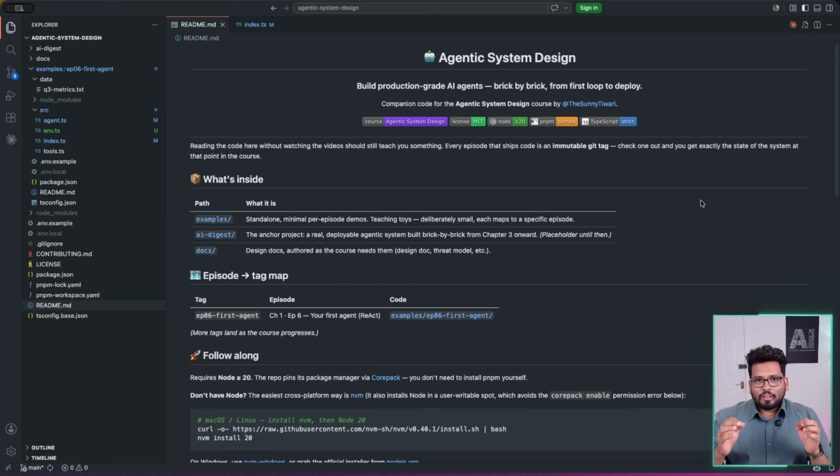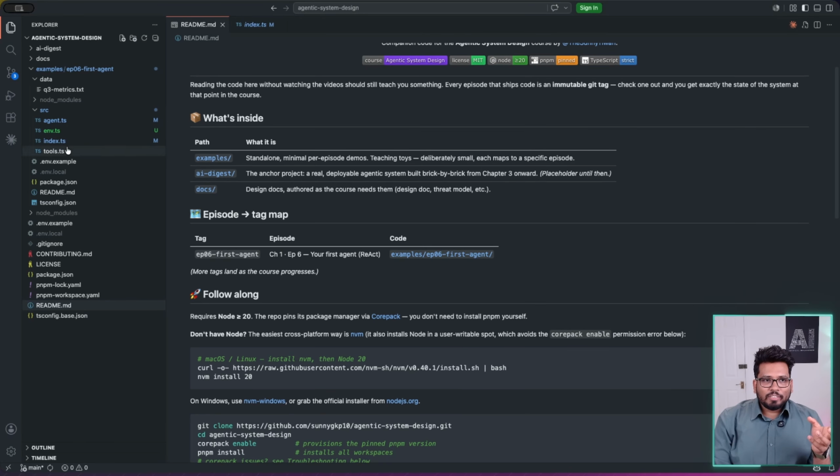I have created a repository for you, Agentic System Design. Basically, this is a central repository which will contain all the code throughout this course, whatever we are studying, all the demo codes, and this is the first start. In our engineering section, we will talk about design docs. I will give you the design doc templates and CDK code, multiple codes. So this repository will contain everything, right? And the link is already in the YouTube description, or you can see it in the resource section of the course website, or you can visit my GitHub and use it, right?